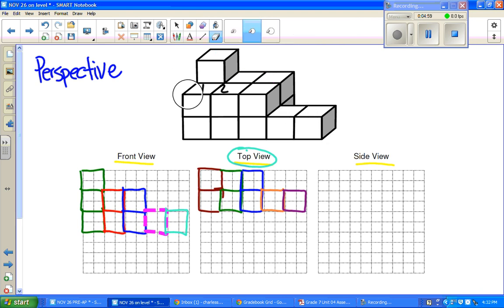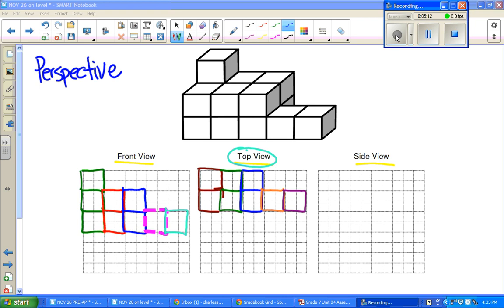And we're going to look at the side view. All you really need to be focusing on is being able to draw these views. We're just giving you the numbers to make sure that you actually see it. So looking from the side, now we're going to take a look at the side view. If you look at the front first here on the left-hand side, we have 1, 2. So we're going to go ahead and draw our 2 sides of the cube.